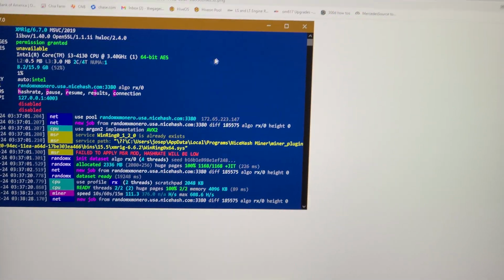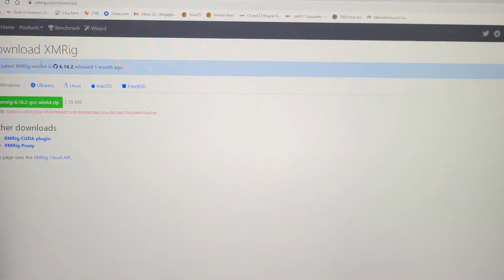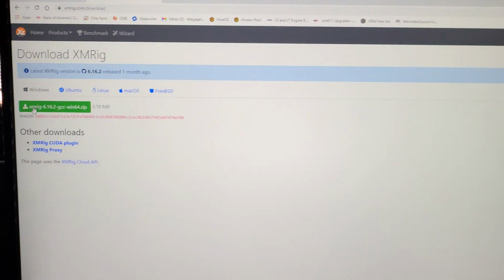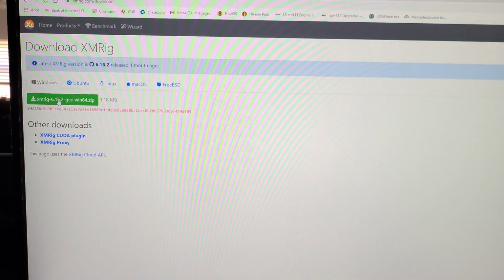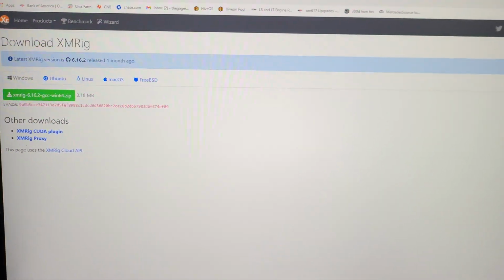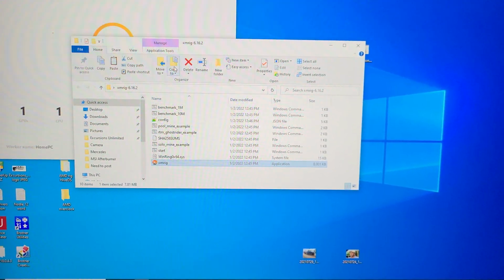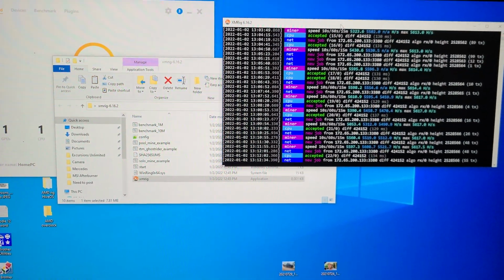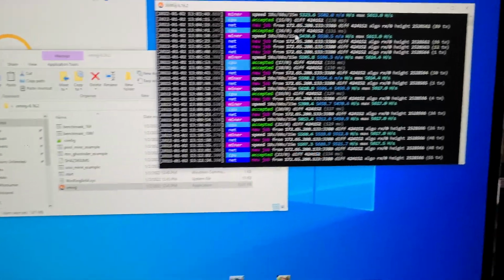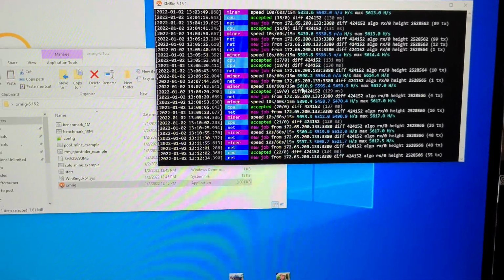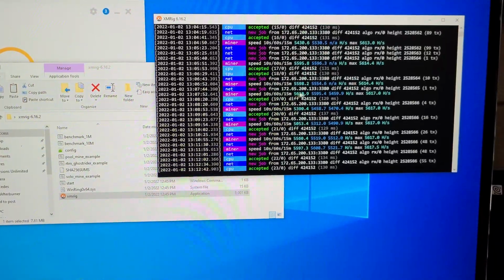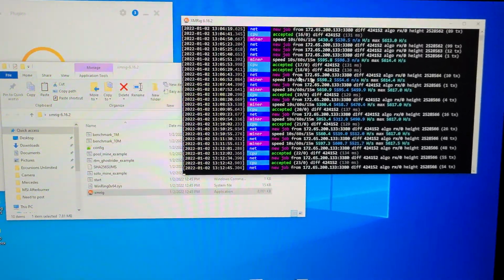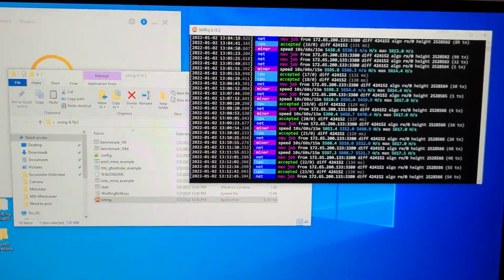So what you're going to need to do is go to XMRIG and download the most recent program. Right here we're at 16.2, so we'll download that, just save it to the desktop or whatever. Let's go down here to this. So before, just as an example, I was getting around 3400 as my output. Now we're around 5600 or so. This is through Nicehash. I can get a little bit more if I run XMRIG directly.